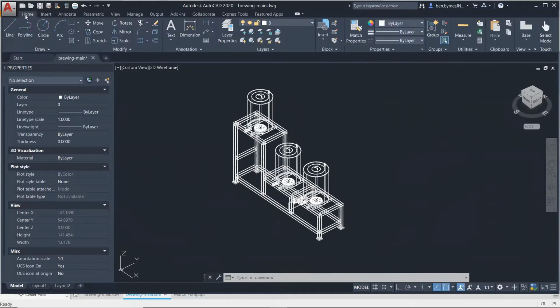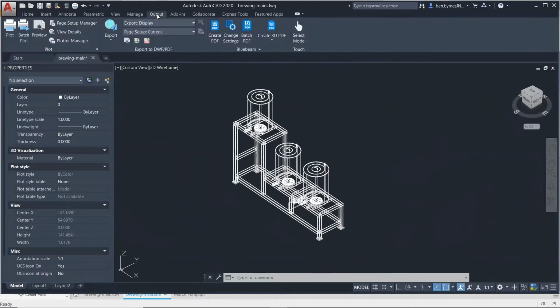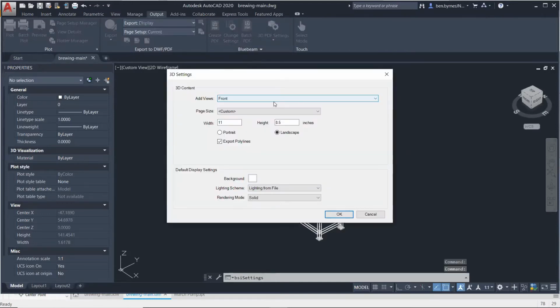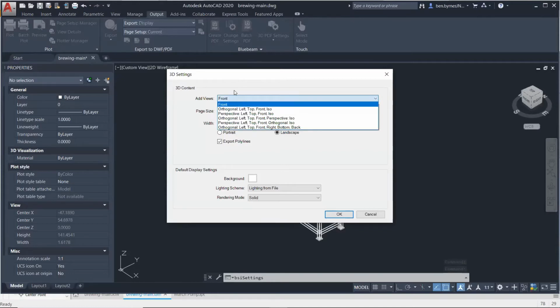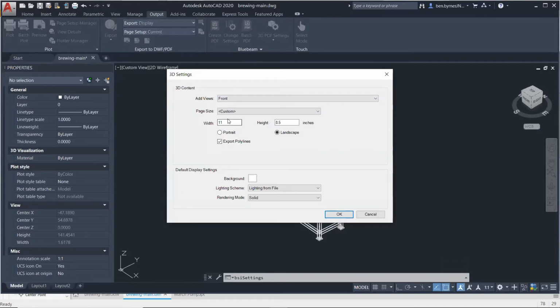So if I go to my, I'm on the output one at the moment, but under the output tab, you go and we do have this Bluebeam add-in here. So what I can do from here is create a 3D PDF. If I use that drop down, I can create a new 3D. I can change the settings as well. So through these settings, I can decide if I want to add some views to it. I will just add the front view. I can change it to a certain page size. So if I did want it to fit on an A1 or A3, etc.